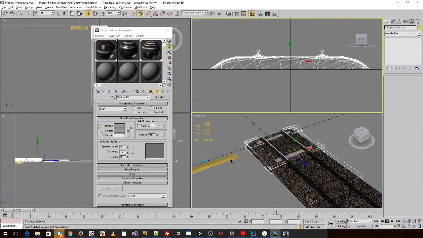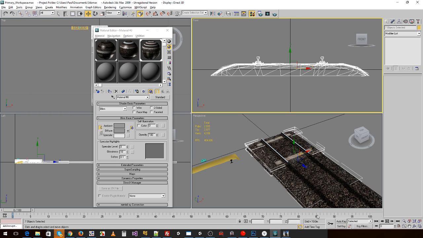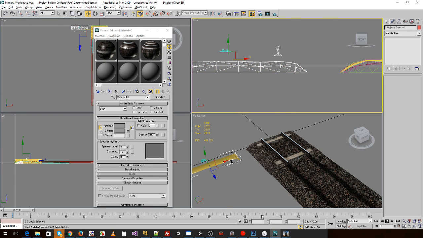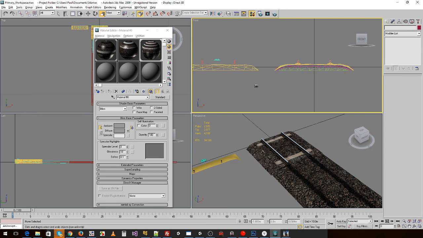So the height we want is hopefully that. The scale we want for this is 64741 or something like that. Can't be too far off. It looks pretty close.